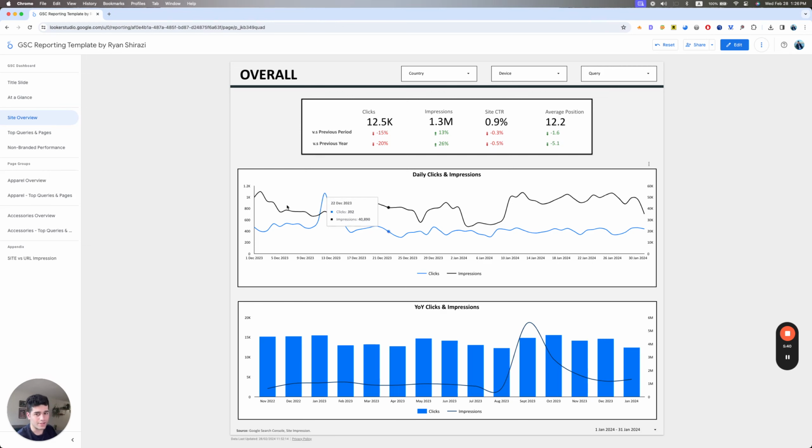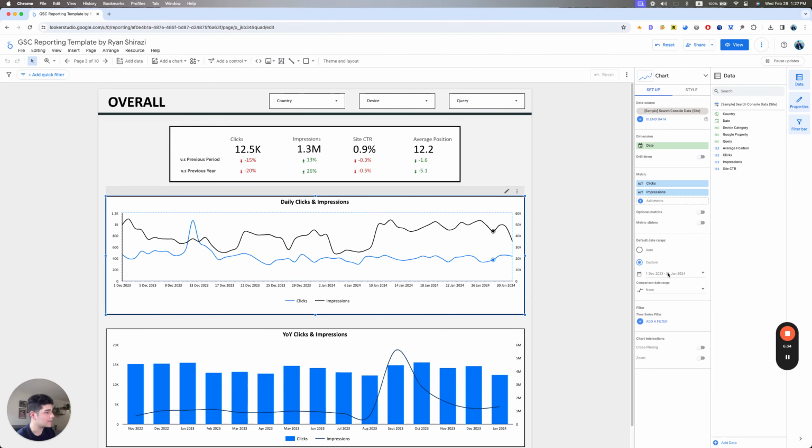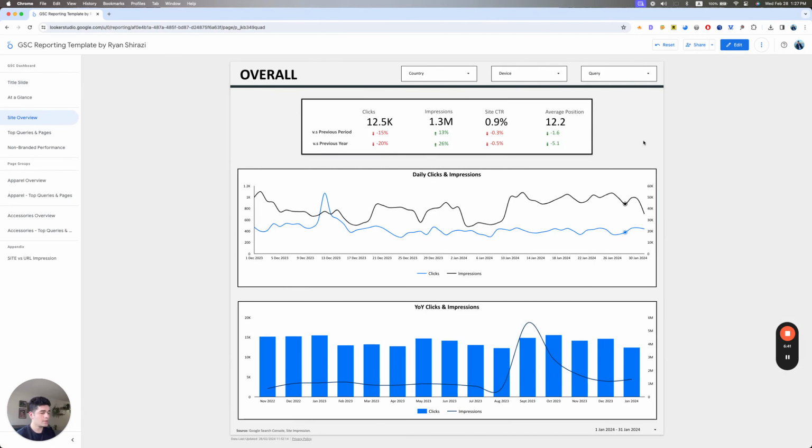are actual change. The daily clicks and impression chart quickly visualizes the short-term trends for the set date range, and this has been set up to roll monthly. You can change that here by just clicking on the chart and changing the date range. It's important to remember that this entire report is customizable, and you should definitely do that to make it relevant to your account. Similarly, the year-over-year chart provides long-term trends, and this chart is also set up to roll monthly, so it will keep updating as the months go on.